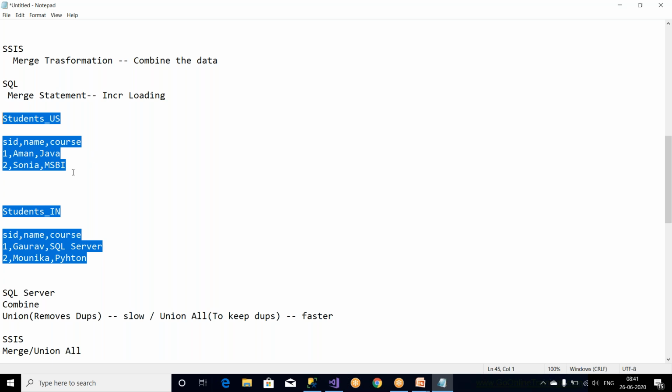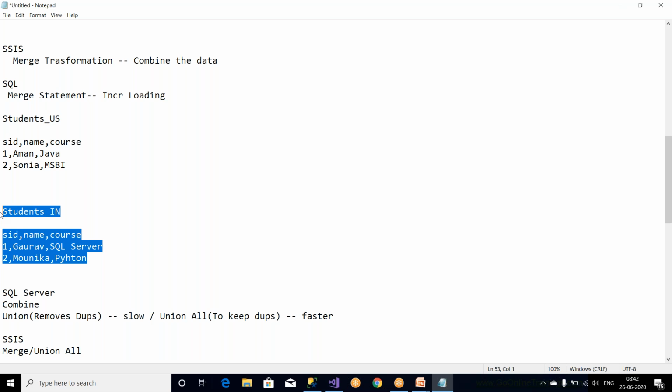For example, I have a student's data, and I have a patient's data. Can I use join? No. Can I combine? That is also no, because I have a student's data and a patient's data. You cannot do either of them. You cannot join, and you cannot use union or merge, because patient's data you can merge with the patient, not with the student's data, right?